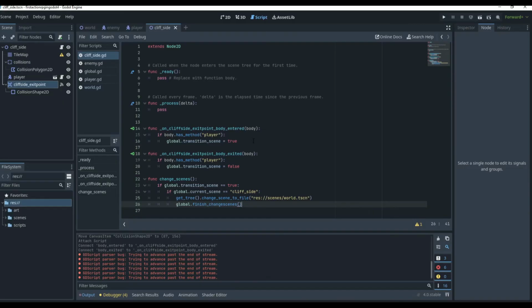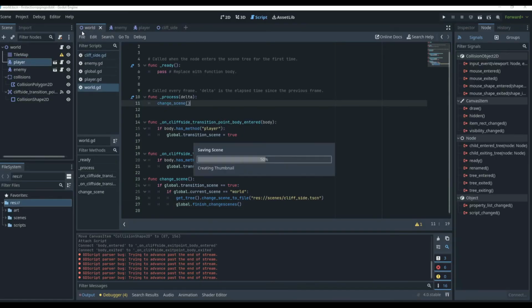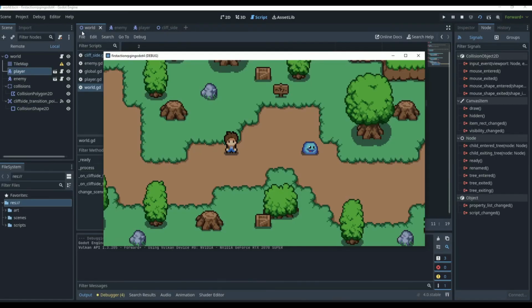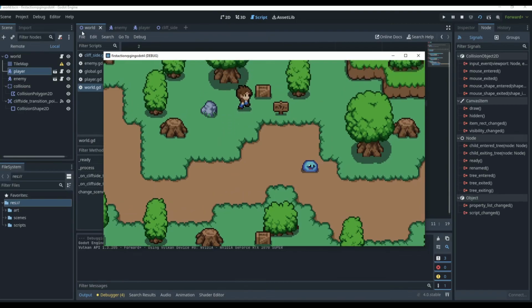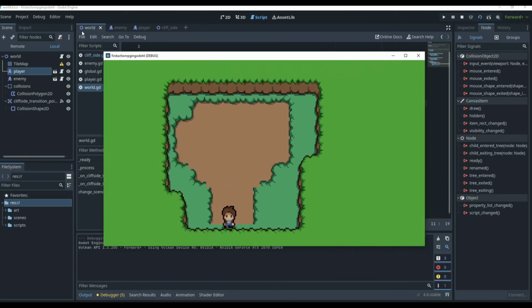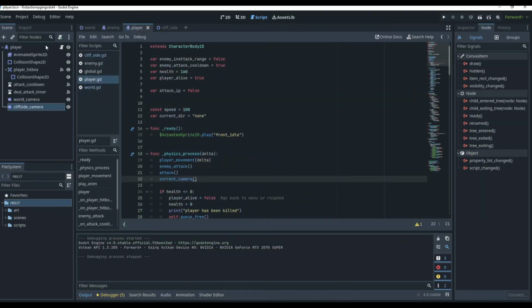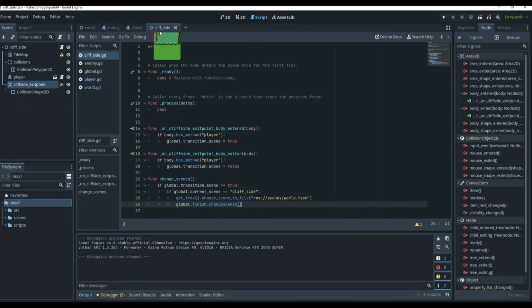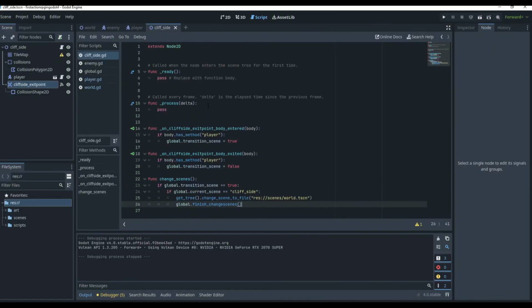Now if we play the game, everything should work, but there is one flaw, right? Obviously this is our start position in the game, and if we go to the world and we come back, it doesn't work. So what is going on? What is wrong? Do we have a collision shape on our player? We do. Let's go to our cliffside scene. We'll go up here, and okay, there it is. That's our issue. I was about to make a print statement, but we are not calling the function anywhere.